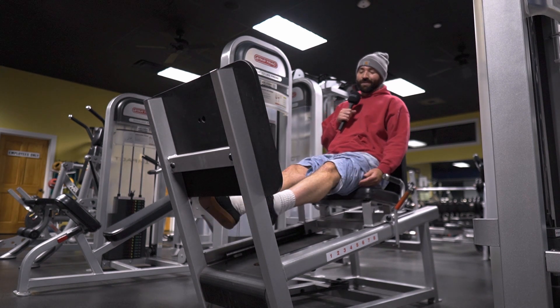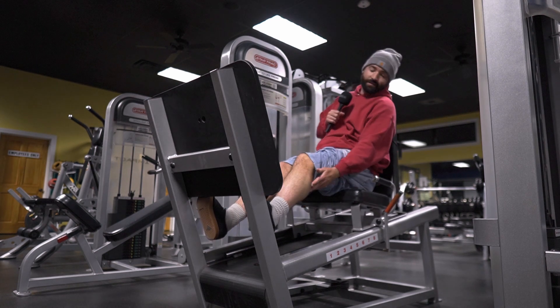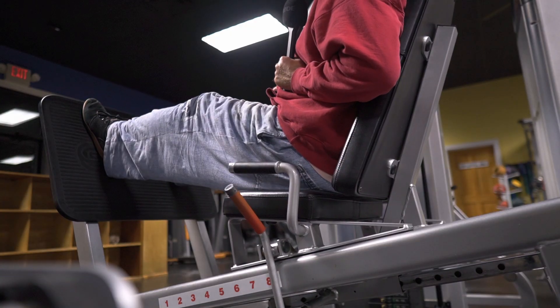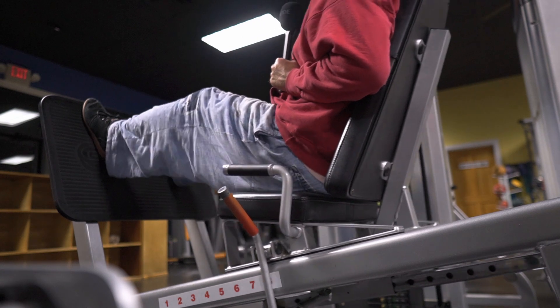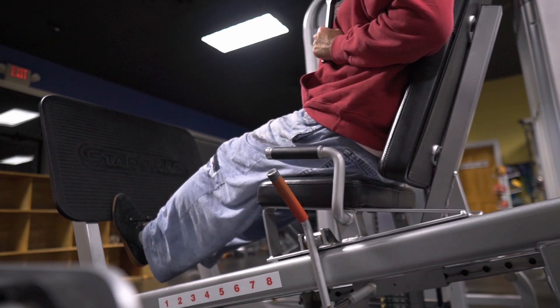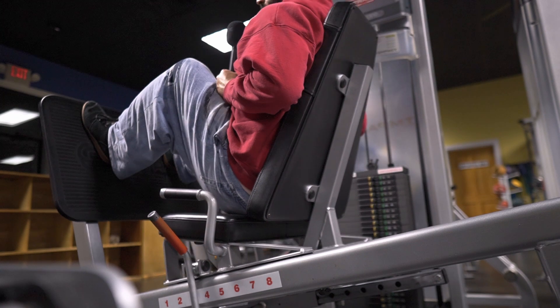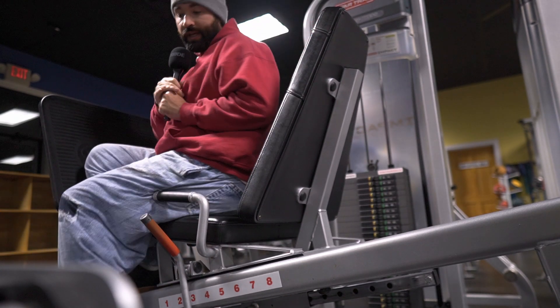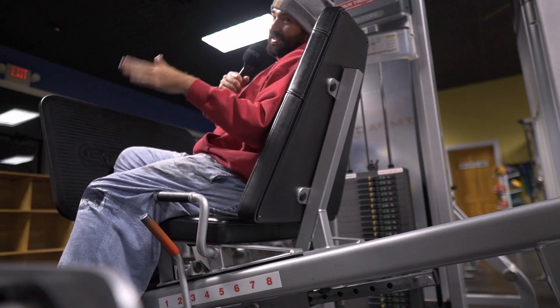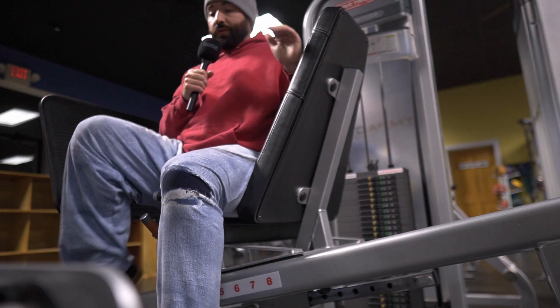Maybe I should just use my left foot since I'm goofy-footed, just work that — but then my switch pop would suffer. So I'm going to move my feet up here for the squat. You just move your feet up, move your feet back down, do your calves and do your quads. Now you want to be very careful on this machine — you don't want to extend your knee past the point where it's straight because I've seen some really bad injuries where people totally tore their knees up. If I know I'm going to skate the next day, I don't like to push myself too hard with running or leg exercises because it does really mess with me.